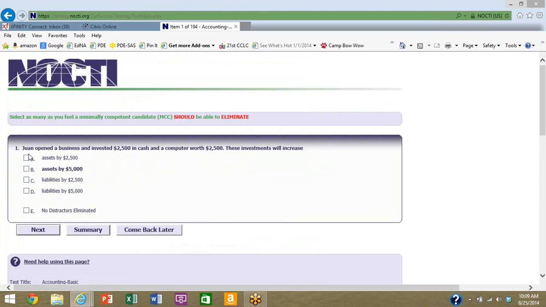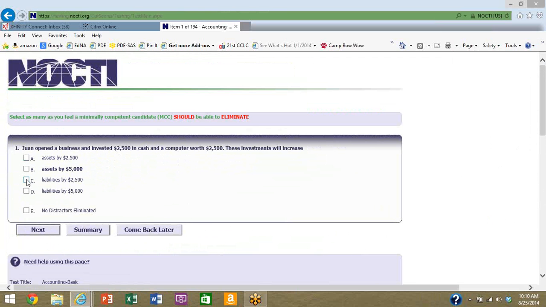It's B. So now, thinking with the mindset of that minimally competent job candidate who is on their first day of the job, being able to perform the duties in a safe and effective manner with appropriate amount of first day employee supervision, how many and which of these options would that student be able to identify as incorrect?